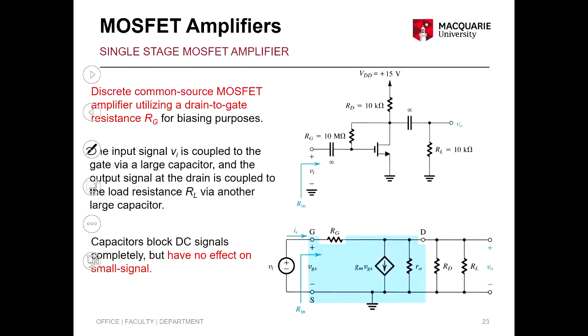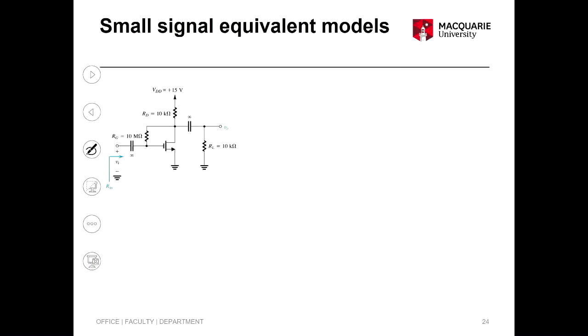Okay, so we did it for a circuit that's much simpler. You can do the same thing as an exercise, and I think it's already shown how to simplify it. Then you can work out what is the Av of this circuit, the small signal gain. So you pretty much have to follow your KCL, KVL, and then simplify the circuit, and then find a relationship between output compared to the input. Okay.